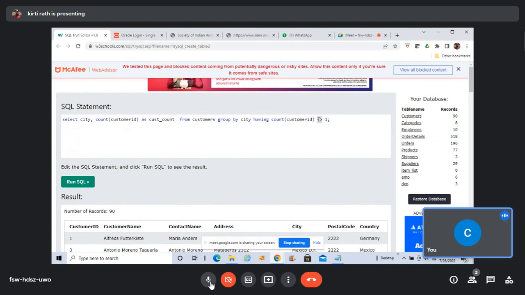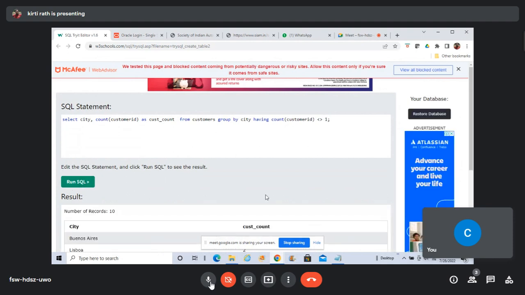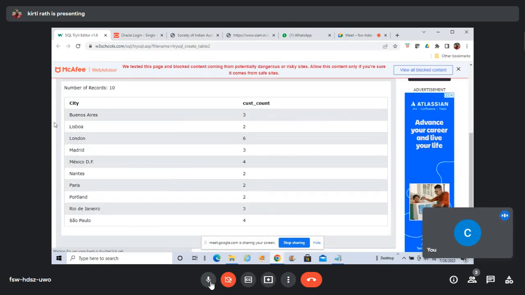You can use this as not equal to, or you can use this. So it will only give us 10 records.